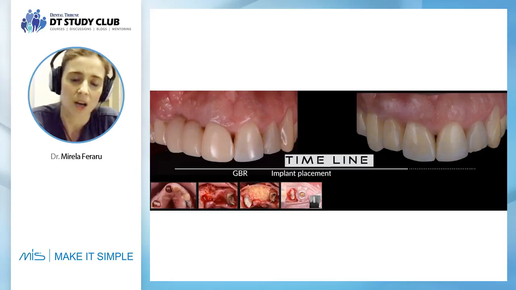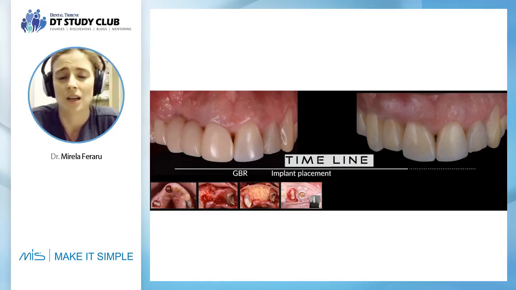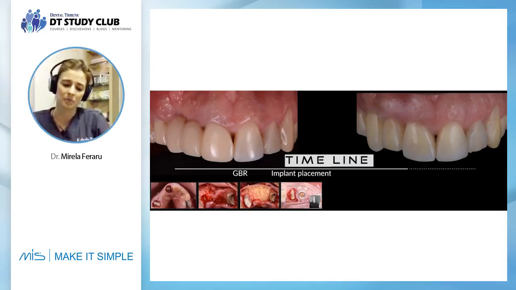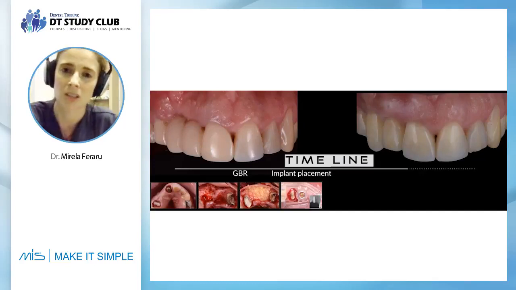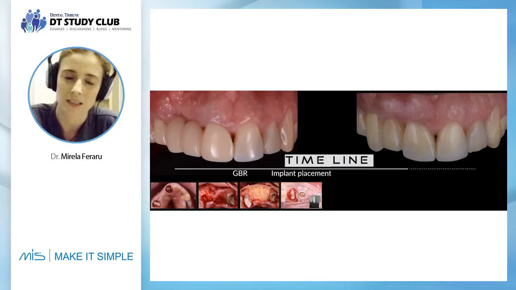So we performed a GBR with bone substitute and membranes. This was a highly cross-linked collagen membrane. And then later on, at the stage of implant placement, the decision taken by Nitzan was to go for one V3 implant and to go with a Pontic. Because we know that from an aesthetic point of view, it is much easier to obtain a better look, position and appearance of tissues when we are dealing with Pontics than when we have two adjacent implants. So the decision was to have an implant in the position of the canine and then a Pontic in the area of the lateral.